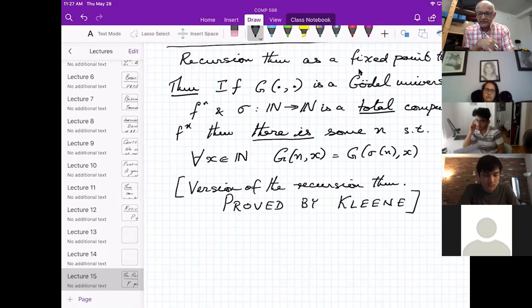So look at what this thing is saying. I've stated it in terms of integers, but it works just as well from strings to strings, if you think of codes as strings and not as integers. Now you say, give me any total computable string mangling function. It takes an input string and mangles it somehow, but in an algorithmic and total computable way. Then there exists some program such that when you mangle it, the output will be another program that computes exactly the same thing. And when stated like that, it's pretty mind-blowing.